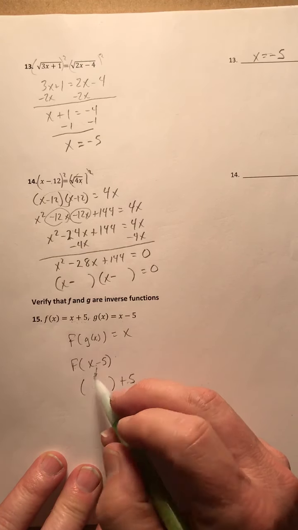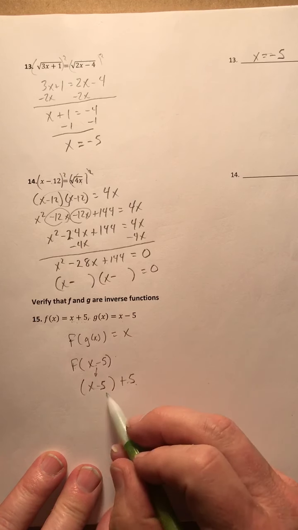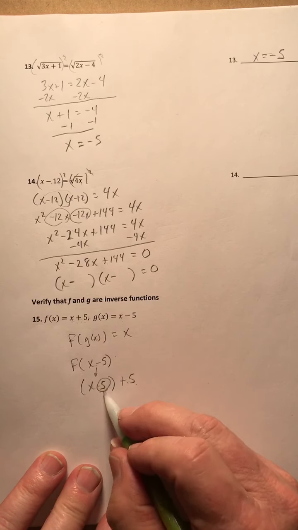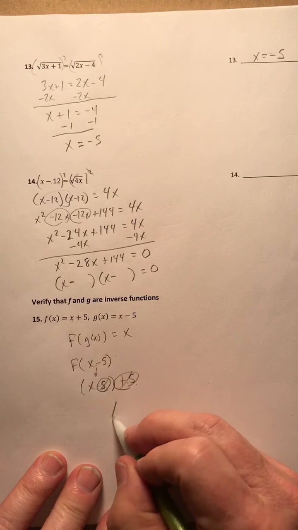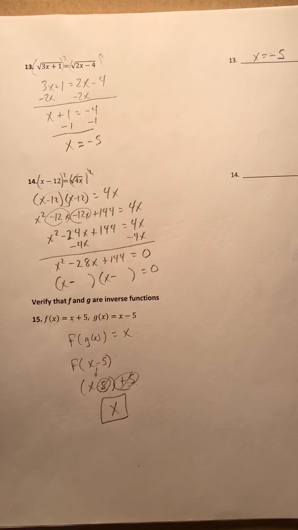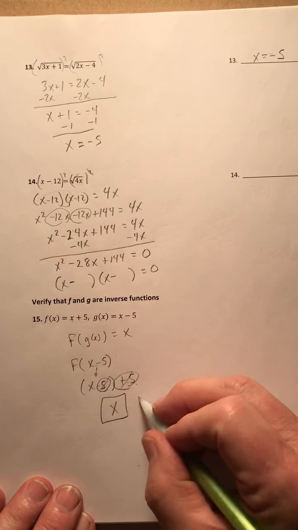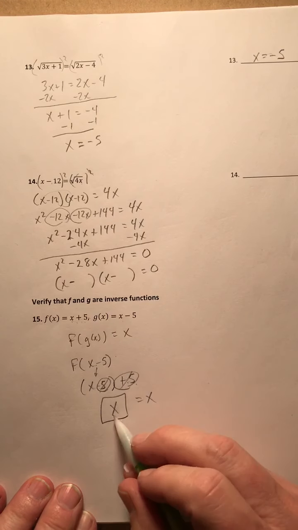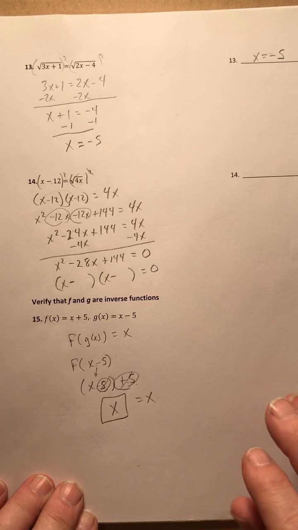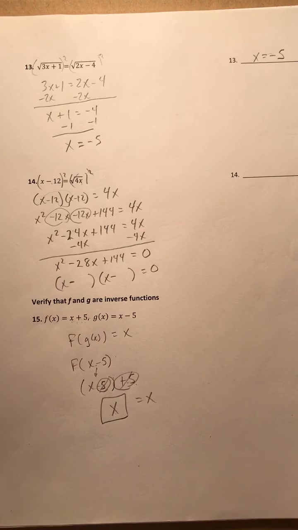And then we drop this down. We got x minus 5 and x plus 5. So the negative 5 and the positive 5 cancel out. So it leaves us with x. And there you go. That's all you have to really do, because now you have x, and you bring this down equals x. You can just write it as this becoming x, or you can write x equals x. Either way is fine. That's it.